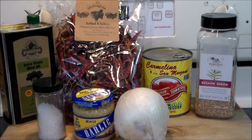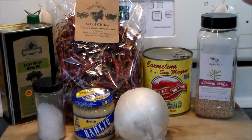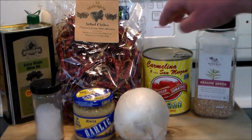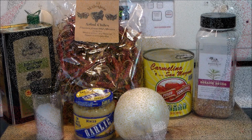And this is based on Chiles de Arbol, which are fiery hot. It's got tomatoes, onion, garlic, sesame seeds, and olive oil, and we're going to use Spanish coarse ground sea salt. These happen to be Italian peeled plum tomatoes, which we're going to process in the Cuisinart. All right, so stick with me and I'll show you how it's done.